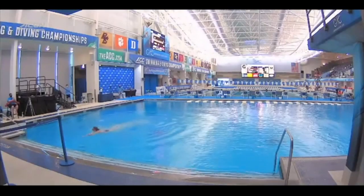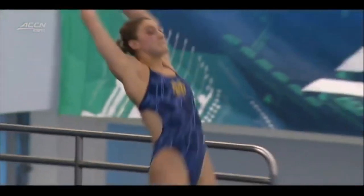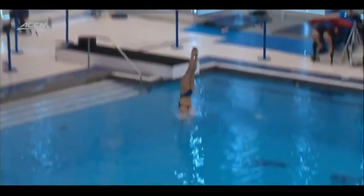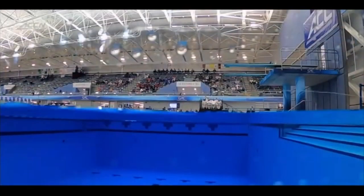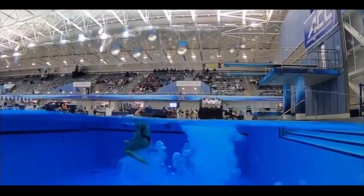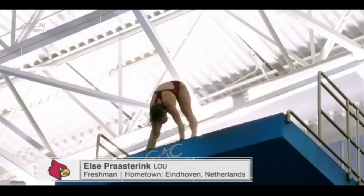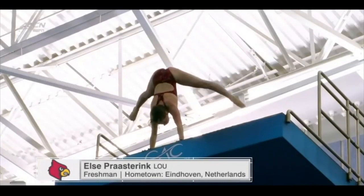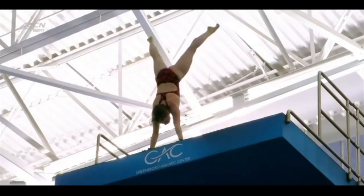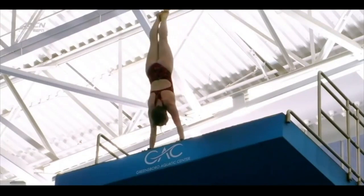You got Kelly doing a reverse 1 1/2 somersault tuck here that was really good as well, and she's very powerful off the tower, good strong kick, and then that vertical entry. So you're looking at all of those components of what it looks like in the air, what they look like on the takeoff, are they finding vertical on the entry? So you've got all of these things going on, and it's happening very quickly. That could have just put her on the podium, that very strong final dive right there. A lower degree of difficulty, but it was a very well done dive.